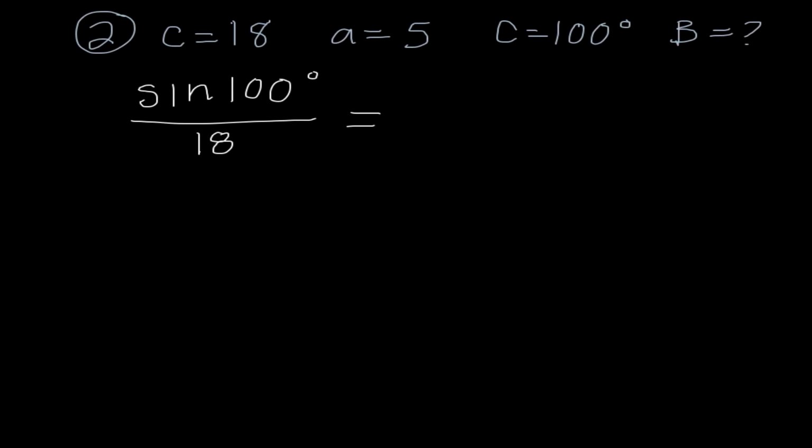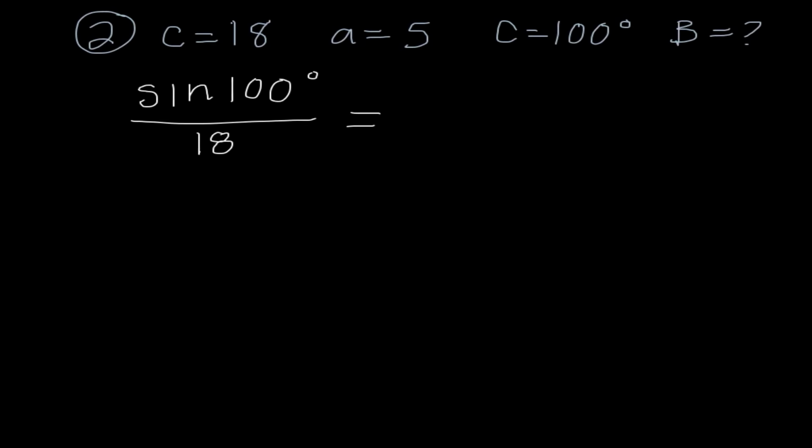And all of a sudden, if I look at the rest of my information, I kind of have a problem here because we need to find angle B, but I have no clue what side B is. And since we are brilliant Honors Algebra 2 students, I know I cannot use Pythagorean theorem with those two values because it's not a right triangle.